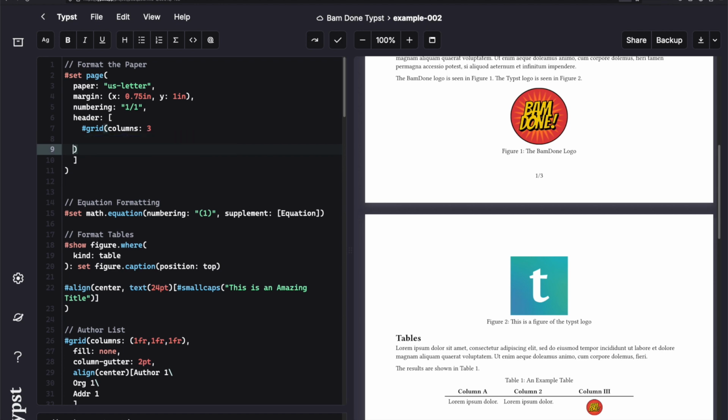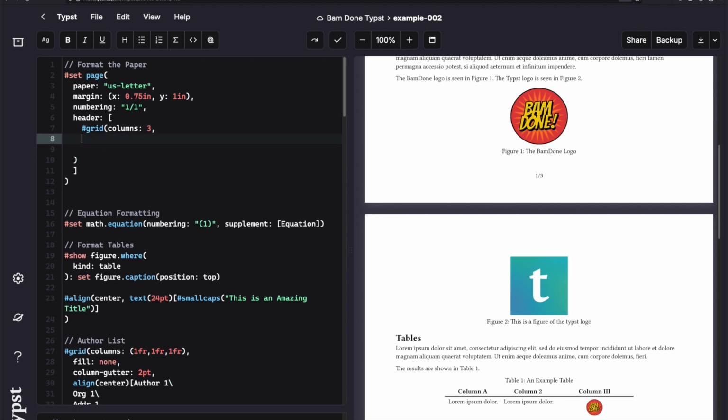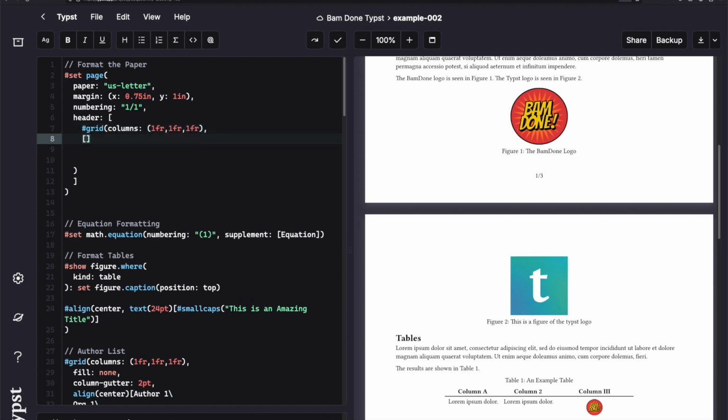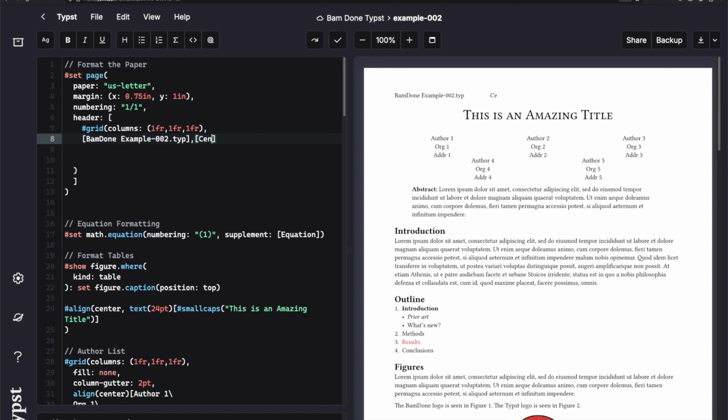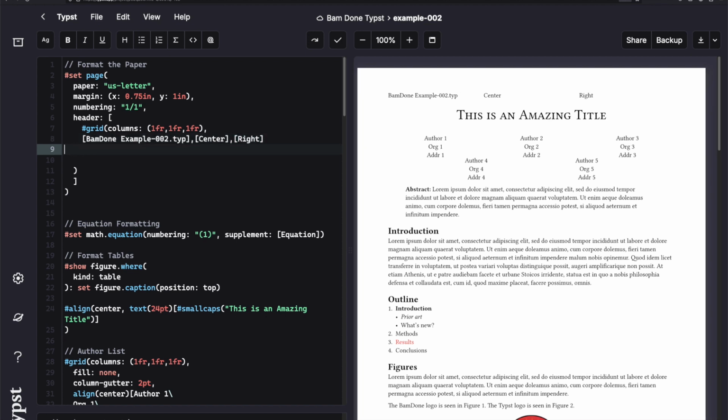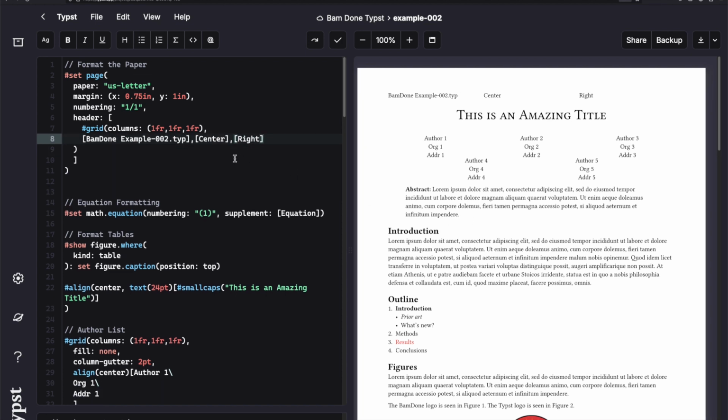Get rid of that. Well, instead of doing 3, I want to do 1 FR, 1 FR, 1 FR. And then I'll have what's on the left, right? I can do that. And then I can do center, and I can do right. Remember the center, I'm going to need to align it.